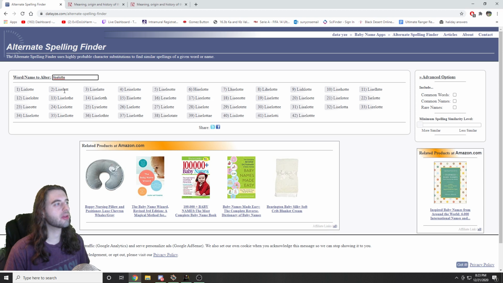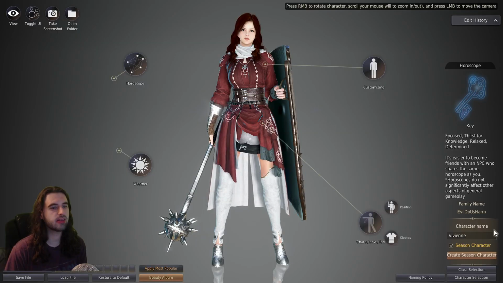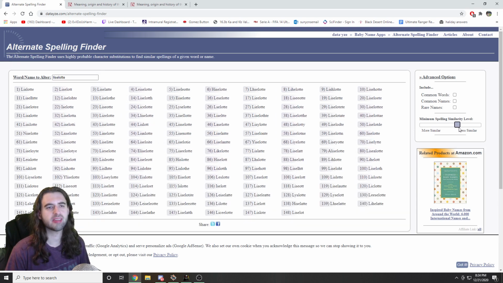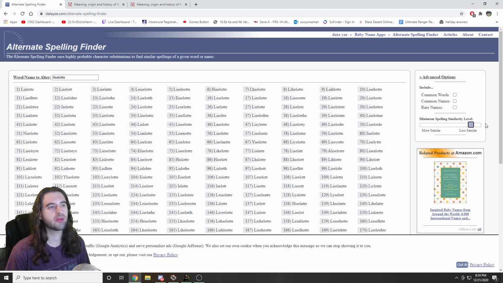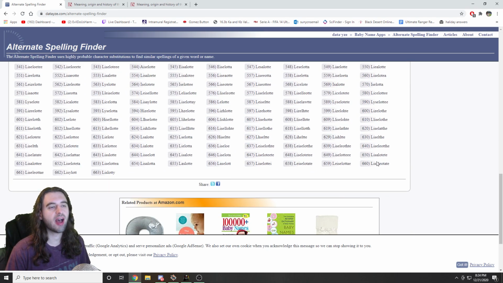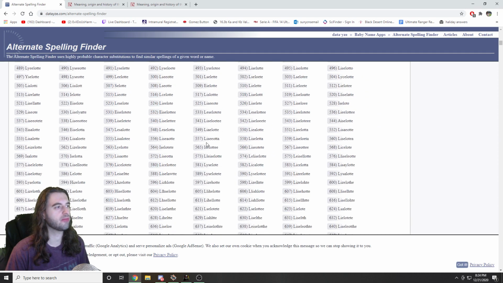Anyway, what it'll do is spit out a ton of different alternate spellings of that name that sound similar. So you get tons of options, and we got 42 right here at the base section. All you've got to do is scan through these 42 names and start typing them into the character creator until you find one that works. If none of these happen to work, you can click this slider over here and drag it to make it more or less similar, depending on what you want. If you make it even less similar, you can get hundreds and hundreds of names that sound the same or have the same general flow with silent letters.